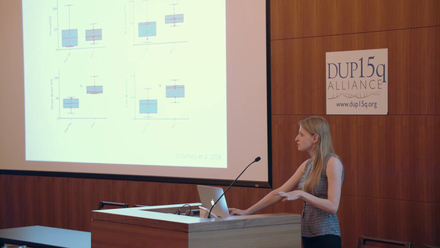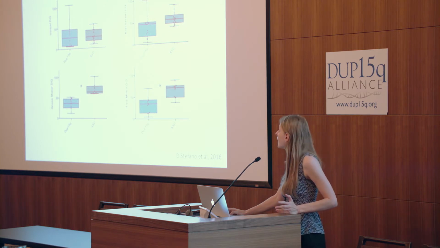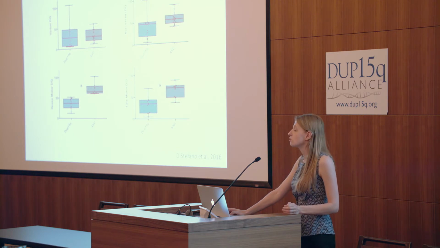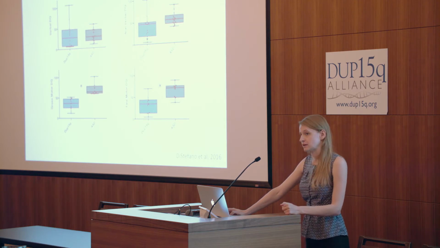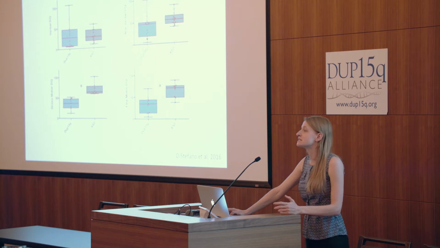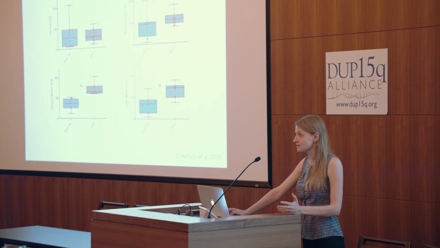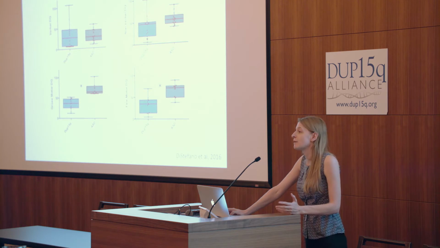And as we think about measurement in this population, I just want to stop and point out that the nonverbal developmental quotient here, you can see the blue box, although the means are not different, it does look qualitatively like the Dup15q group is doing a little bit worse than the ASD group. That domain score, the nonverbal developmental quotient, includes fine motor. So when we think about how we assess these kids, if you don't have language and you can't express yourself linguistically, a lot of our developmental and cognitive assessments then rely on performance tasks to measure your abilities, and those are typically going to tap into motor skills.